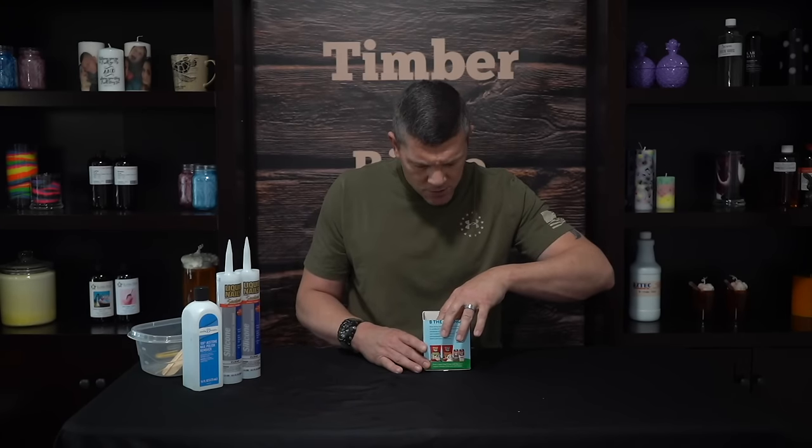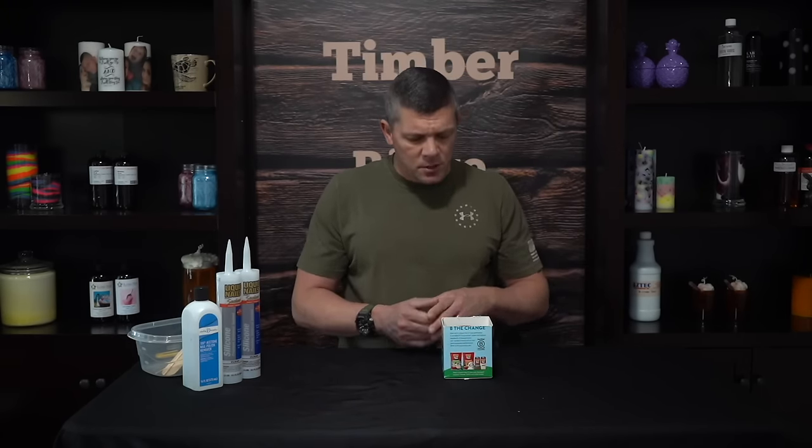So we've got our object that we're going to mold, now we need a container that's going to hold our mold. I'm just using the bottom half of a milk carton. These work really well because they're wax lined, they're already contained, it's something most of us have anyway, and for this project it fits perfectly. We're going to put our mason jar in and make sure it gets nice and centered. We want to make sure it actually fits in there — we don't want a lot of extra space because that's more material to pour, but we don't want only a tiny bit of space because that would make our mold thin-walled and flimsy. At a minimum we want about a half an inch of space around the entire mold.